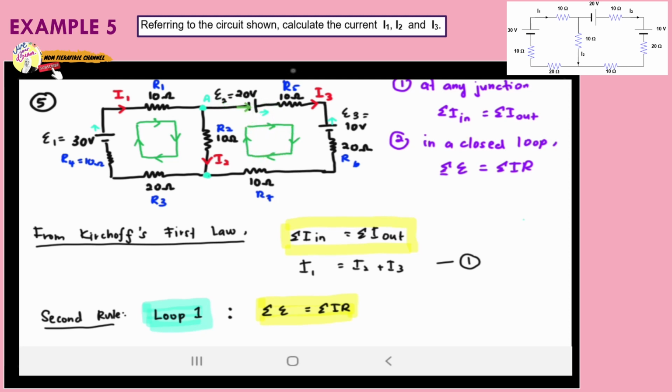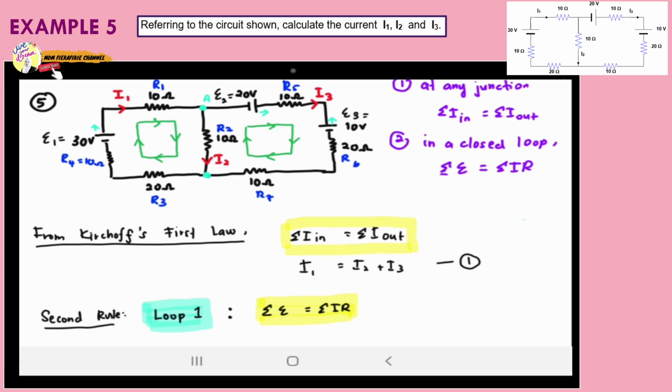So, look at here. The direction of the current should flow from the positive terminal and it's to the right. So my loop is clockwise. If you want to do anti-clockwise, there is no problem. What's important is that the positive and negative signs must be correct when you substitute into the equation. What does that mean?